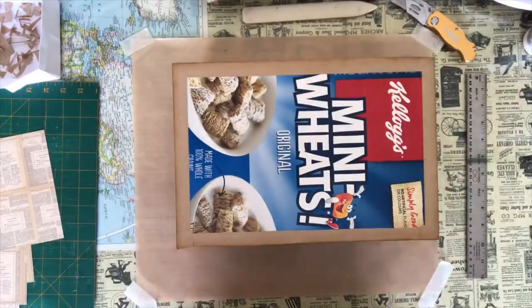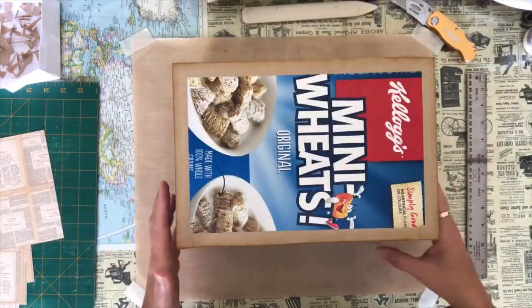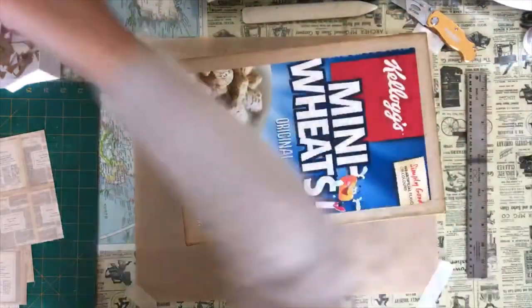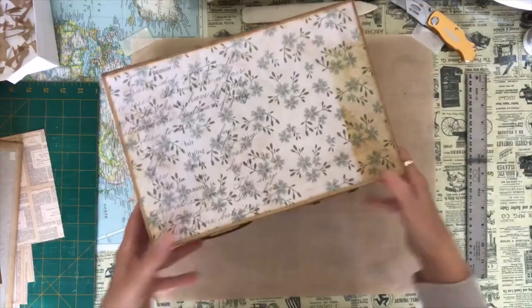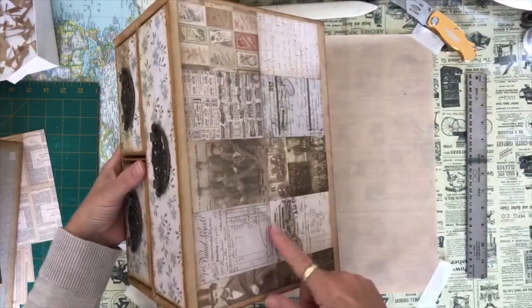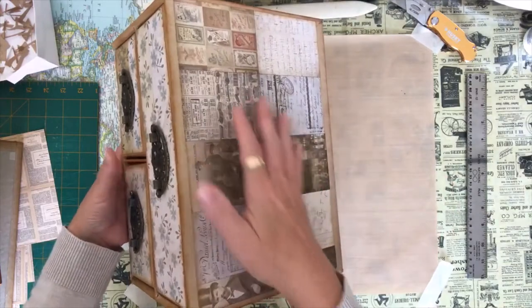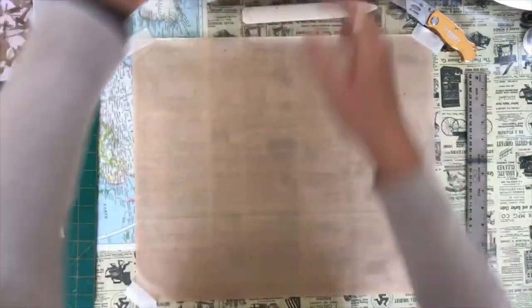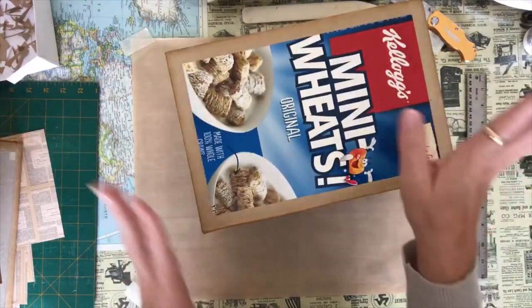You'll need probably three pieces to cover the box, and if you're going to use the same paper on the fronts of the drawers then you'll probably need four sheets. For example, the box that I did here, I used this paper and had four sheets of it. I've done the whole outside of the box, and the bottom I just used a scrap piece I had left over — not even a full sheet. For the drawer fronts I used the same paper as the sides. It's totally up to you what type of paper you use and how you want to cover it.